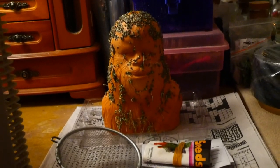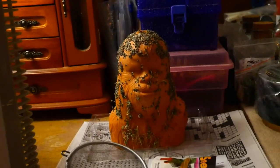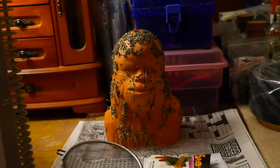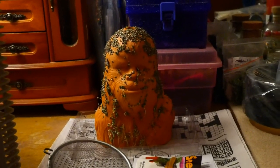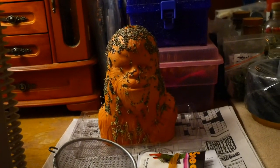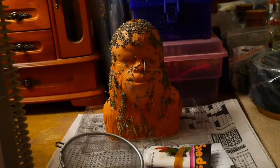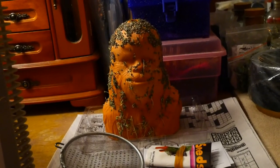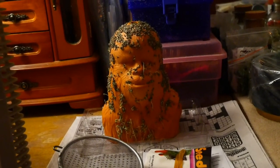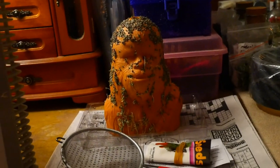and the Chewbacca. And then I used a strainer too, because I had that problem near the beginning where the seeds started dripping down when I first did it, even though I was following the instructions. I don't know if it's because I soaked the planter for 30 minutes, like it said. I don't know if maybe I was supposed to let the planter dry completely first and then put the seeds on. The instructions don't say. They just say soak for at least 30 minutes, then mix up your seed mixture and apply it to the planter.